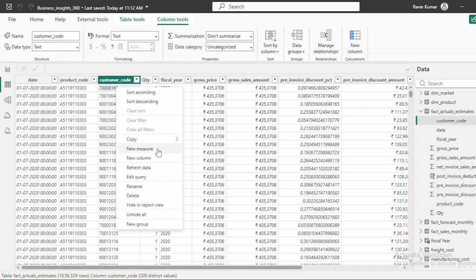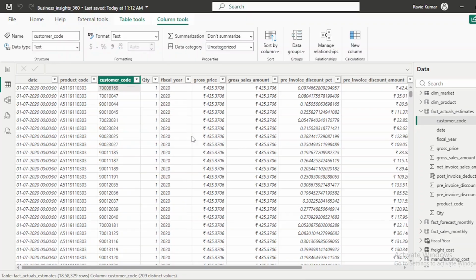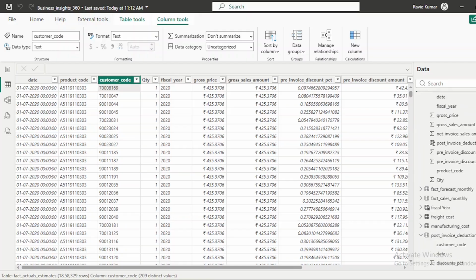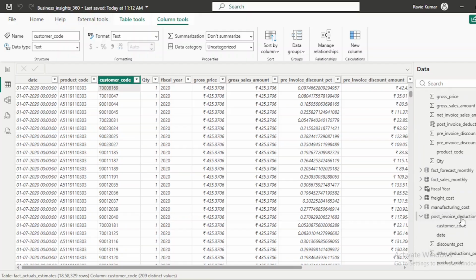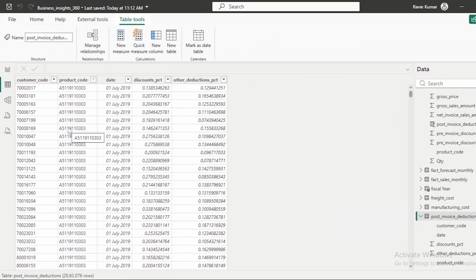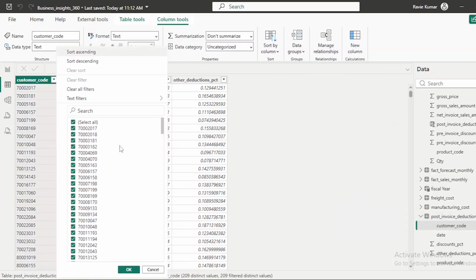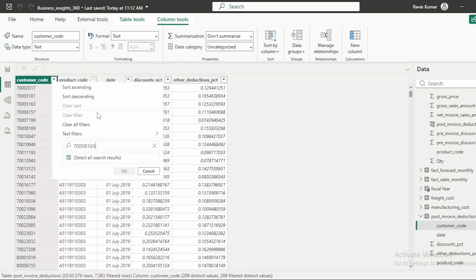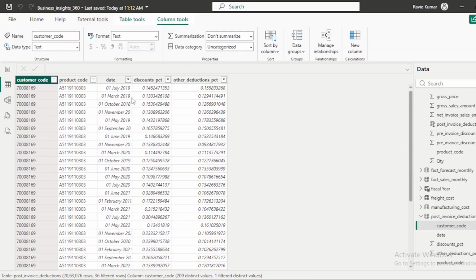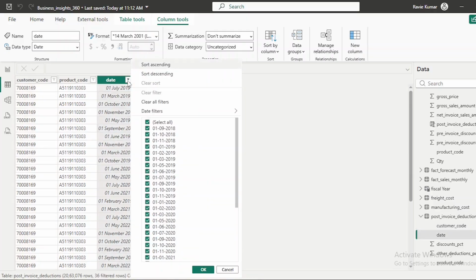Let me copy this value again, go to the post deduction table, apply the filter, and apply the second filter here for the date 1/7/2020, which is in July.